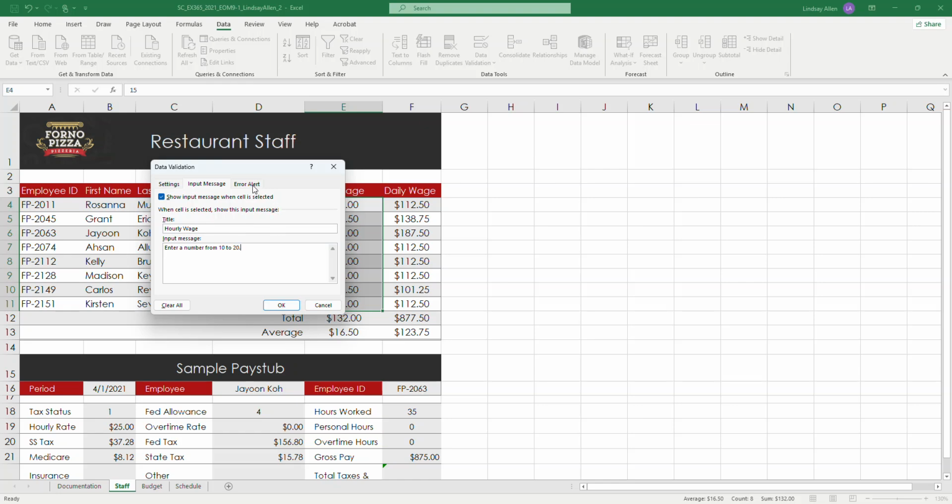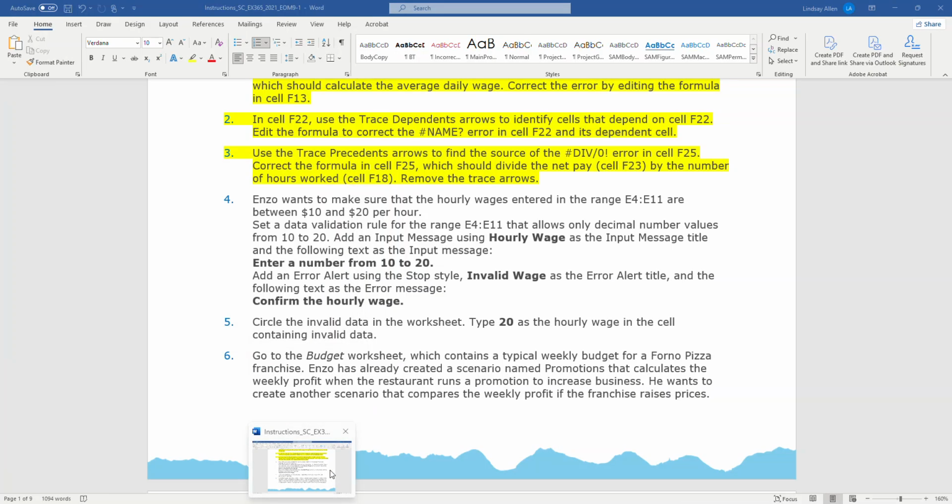And then we're going to go to the error alert tab. We're going to put a stop error message up. The title of this is going to be invalid wage, and the error message is going to be confirm the hourly wage. Make sure you spell everything just as it is in the instructions. So that's everything in step 4.